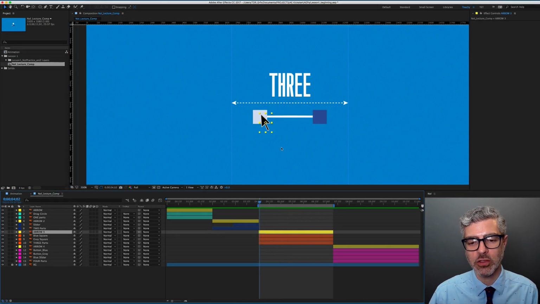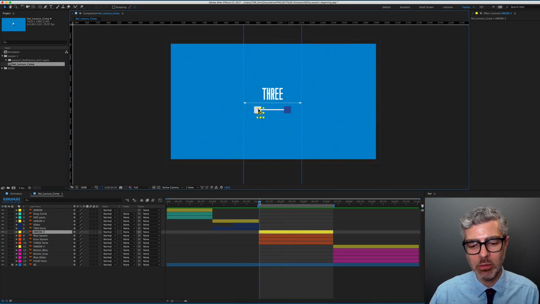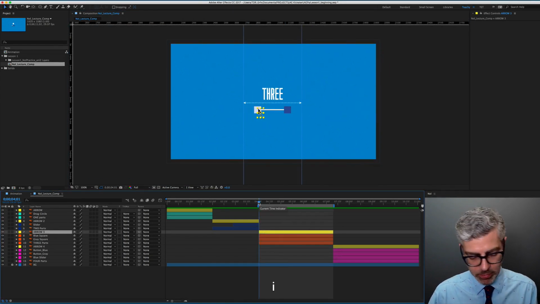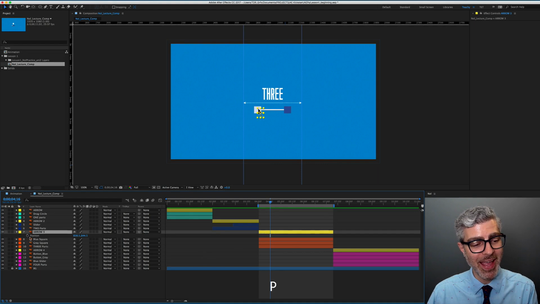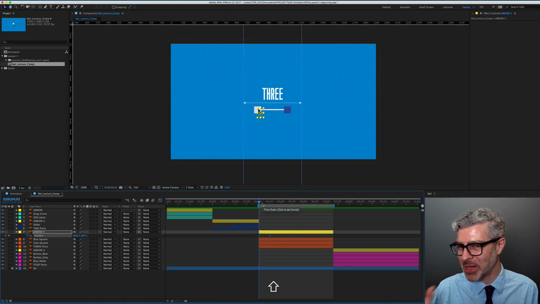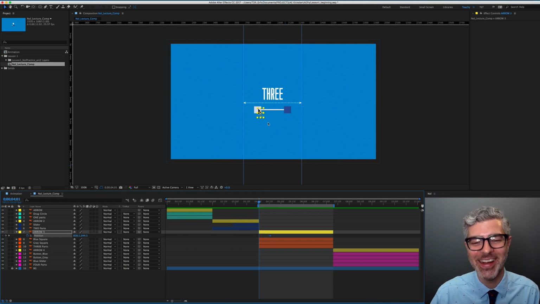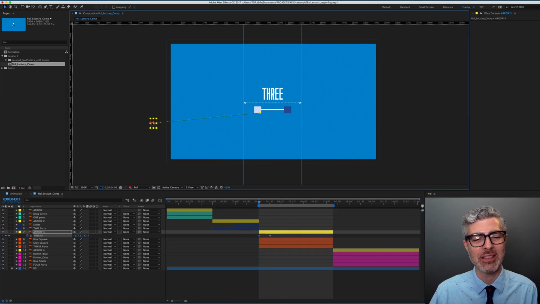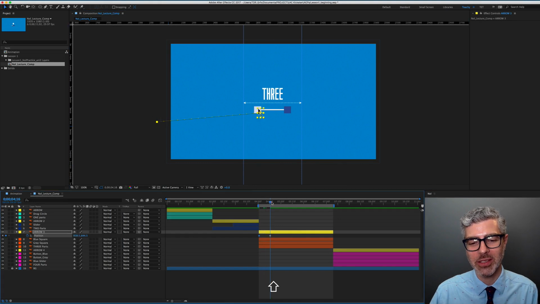So first things first, we need to have the arrow come on. Let me go to my in point by pressing I, and let's move like 10 frames, 1, 2, 3, 4, 5, and start about 15 frames in. And I'm going to press P, and guess what I'm going to do? That's right, I'm going to press that stopwatch button. Okay, and now I'm going to go back to the beginning. I'm just going to keep making that joke until it sinks in, right? And now I'm going to drag this back here like I've done many other times. Okay, so now that comes in.